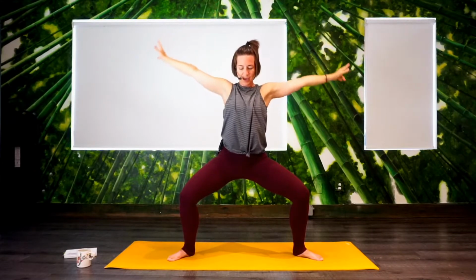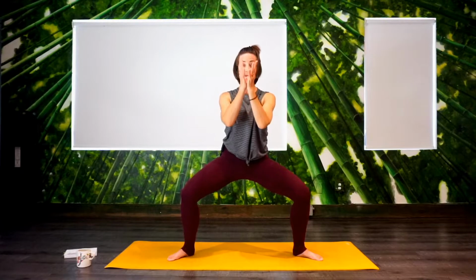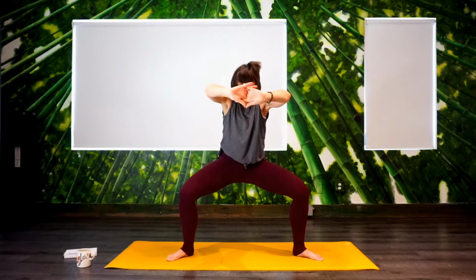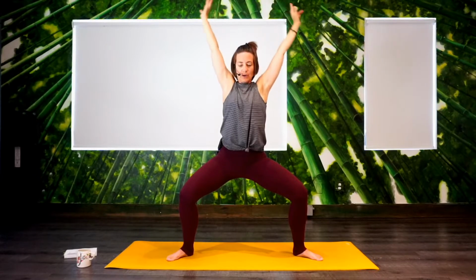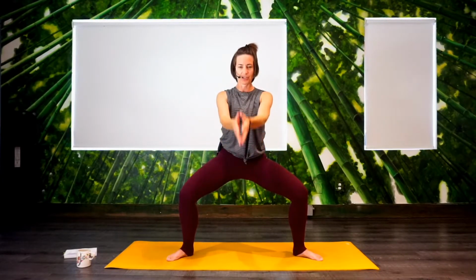Exhale, let go of the hands. Hands come back to the center of the chest. We'll do 1 more. Inhale. Exhale. Keep the legs. Inhale, reach up. Exhale, let go. We'll meet with the hands back at the center of the chest. 1 breath here.